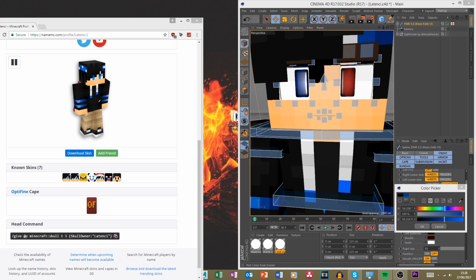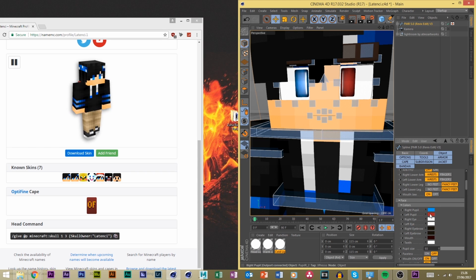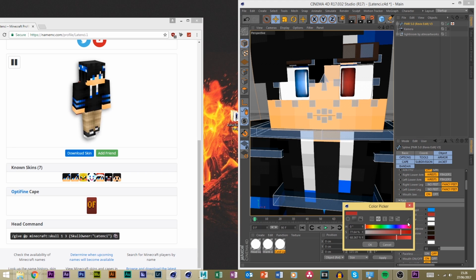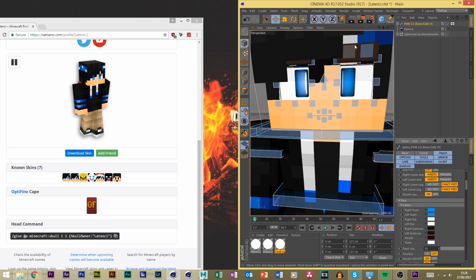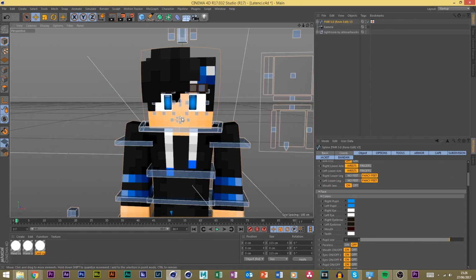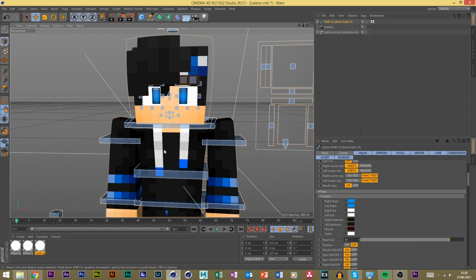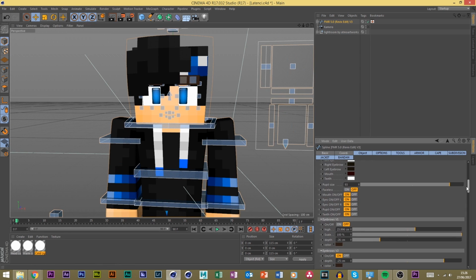I'm going to go with a lighter color because it stands out more than the darker one. Same with the other eye. For the other eye, we can just select that. There we go. Now that we've got the eyes in place, we can start to toggle with them a bit down here. I kind of like the size as it is already, 100%. I think I'll stick to 93.